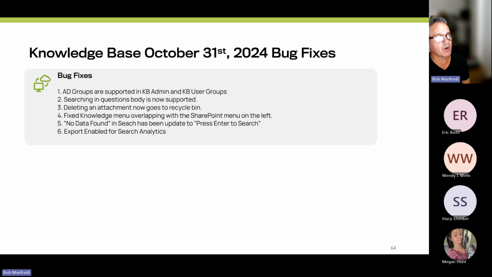Bulk import support for KB articles that are currently in HTML. If they're currently in HTML, we've had customers be able to move that HTML into the list using list bulk import rather than the Word to HTML converter. So there are ways that we can help you move that stuff from HTML into the bodies of the HTML list. So it's just a list, right? And it should work. We've had customers that do it. So I would say test it with some of yours and off you go.